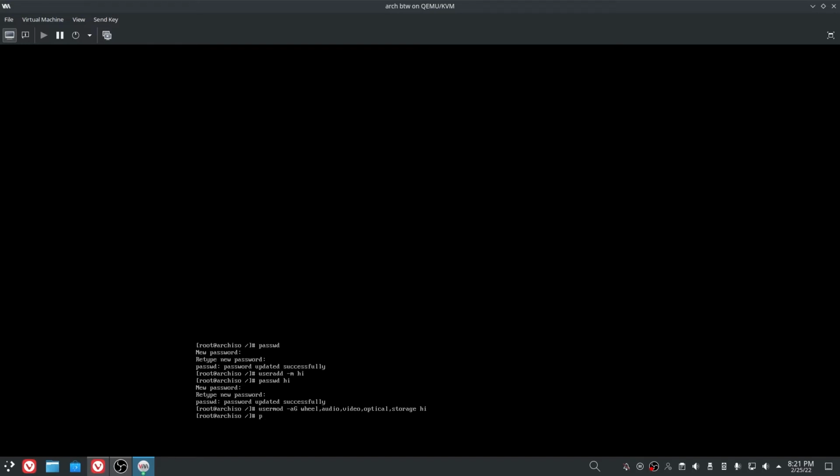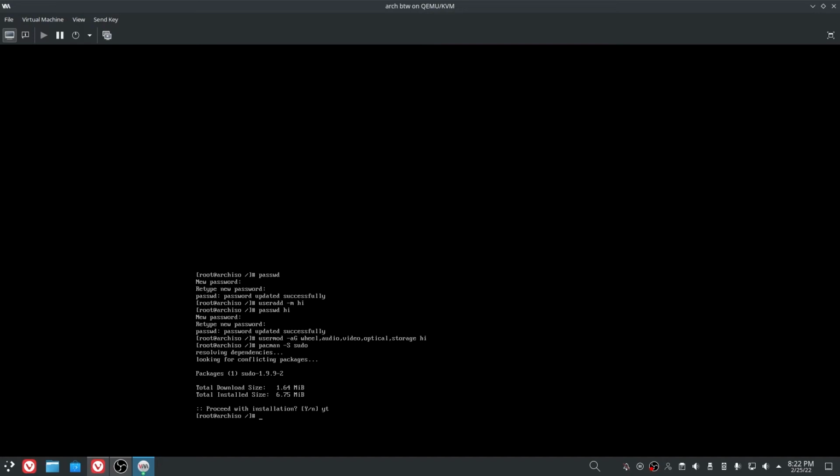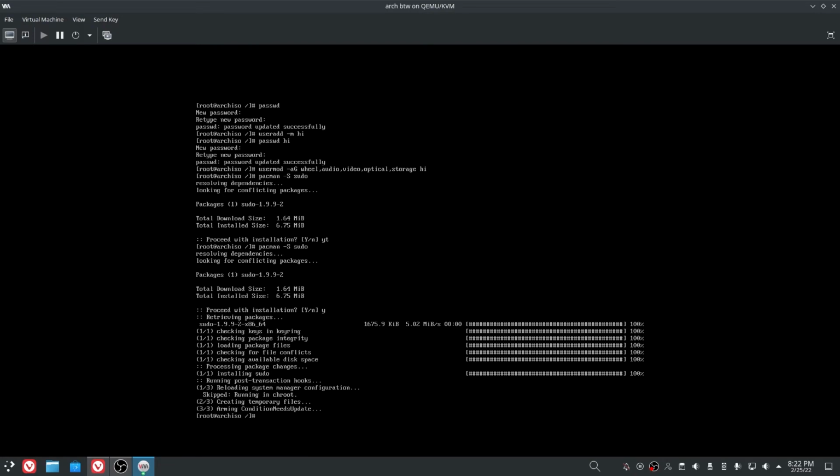So now we're going to get sudo, because yes, it's not included in Arch Linux. You actually need to install it. It isn't that difficult. So now we're going to do visudo, but don't hit enter yet. Visudo uses vi, which not many people use, and it's not even close to beginner friendly. So we're going to tell it that we want to use nano. Type in all caps EDITOR=nano space visudo.